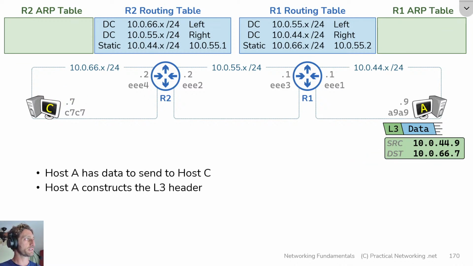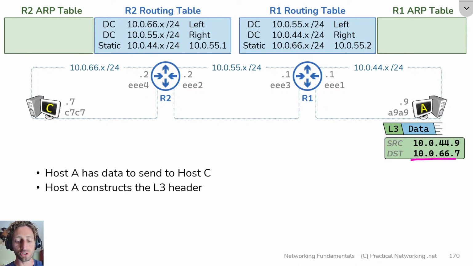Now, in lesson 3, I talked about how host A already knows the IP address it's trying to speak to. Possibly an administrator jumped on host A and typed ping 10.0.66.7, providing the IP address to host A, or possibly host A acquired the IP address via DNS. One way or another, host A already knew the destination IP address it was trying to speak to, and therefore was able to put together the layer 3 header.